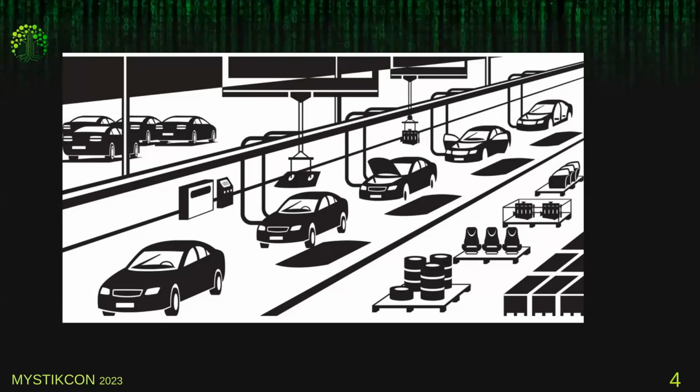Now you might be wondering why I have a car assembly line here. It is a very similar thing to what we do in today's SDLC. If you see car manufacturing, a car is not manufactured from scratch to end in a single slot. Different parts are manufactured by different departments, and finally all the parts are assembled into one particular car.